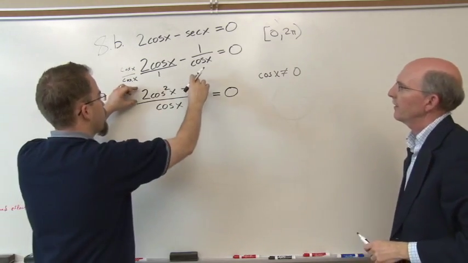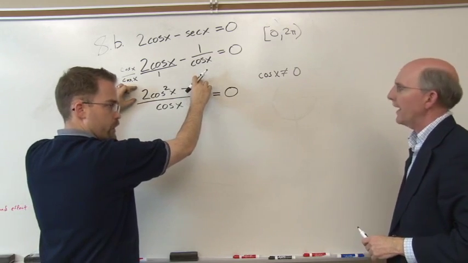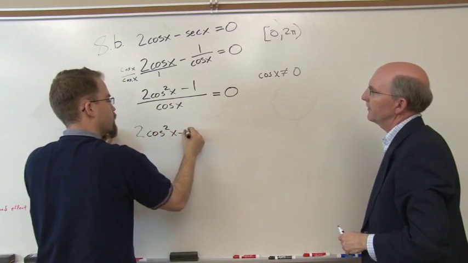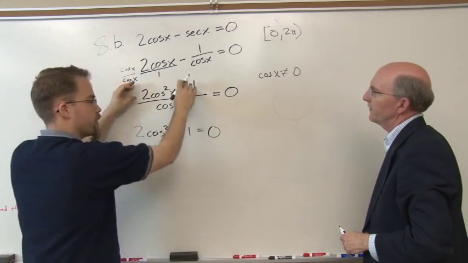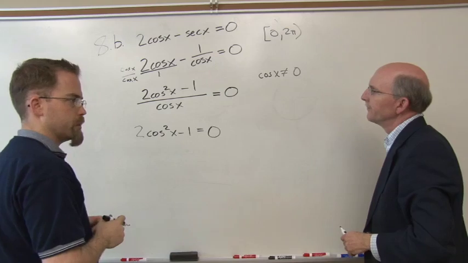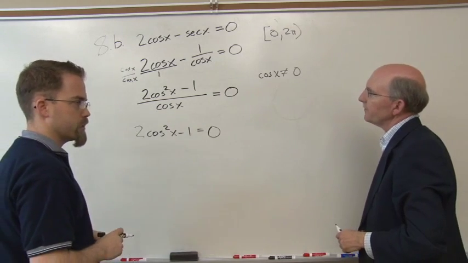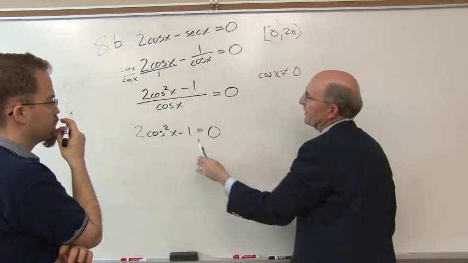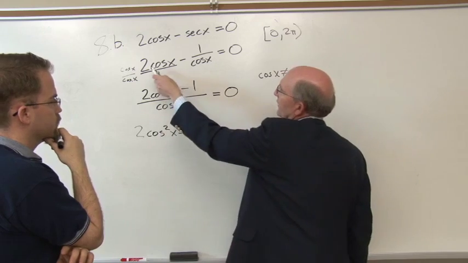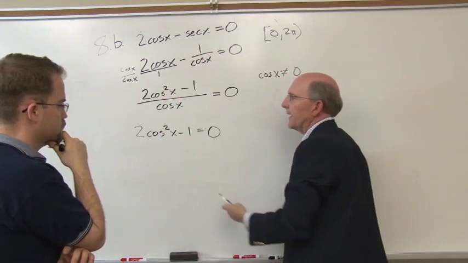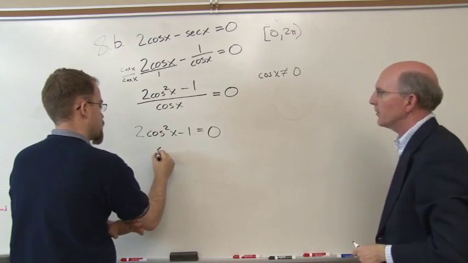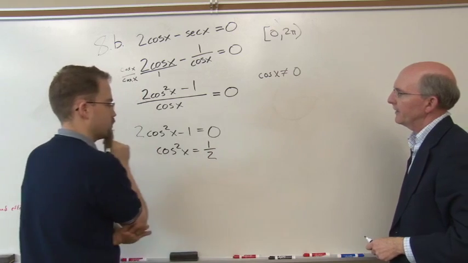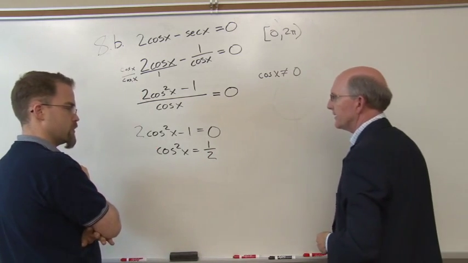So, but now we're saying, let's just concentrate on the numerator. Okay. And figure out when that is equal to 0. And if the numerator is equal to 0, then the whole fraction must be 0, provided the denominator is defined. That's right. This was a good strategy of getting that common denominator, because now we have something that's much nicer than 2 cosine minus 1 over cosine. We see a single cosine squared, and we're going to solve for it.